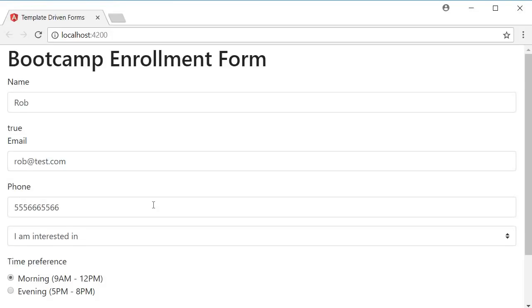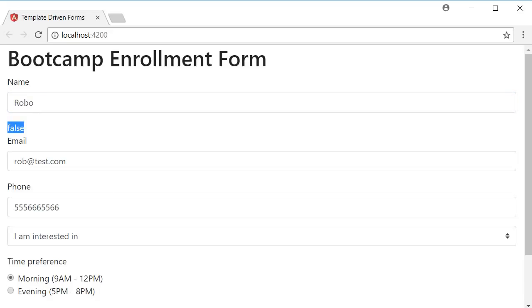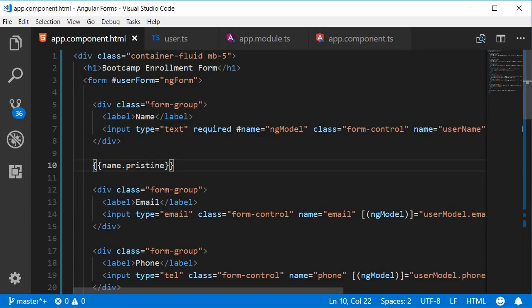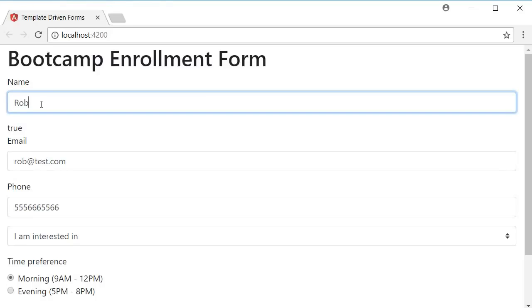Go back to the browser. On page load, it's true, and altering the value is going to set it to false. Finally, we also have the valid property. So name.valid. The input field has a value and hence the property is true. Clear it out and you can see that it changes to false.